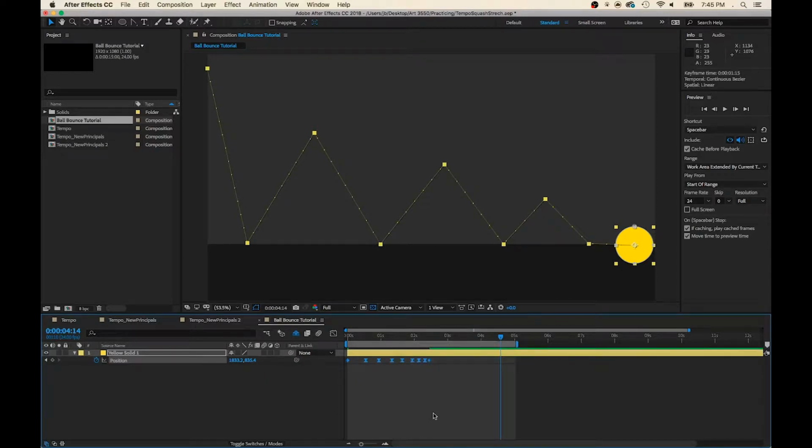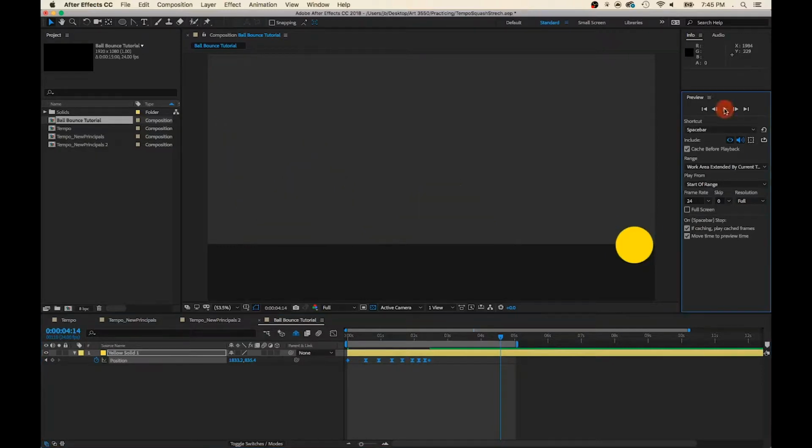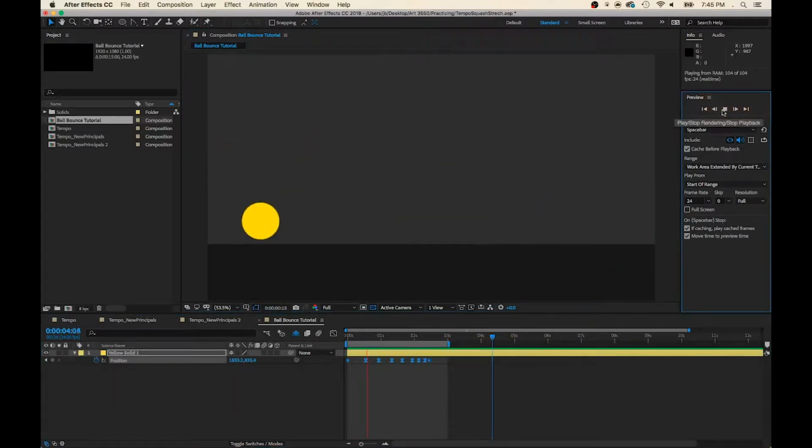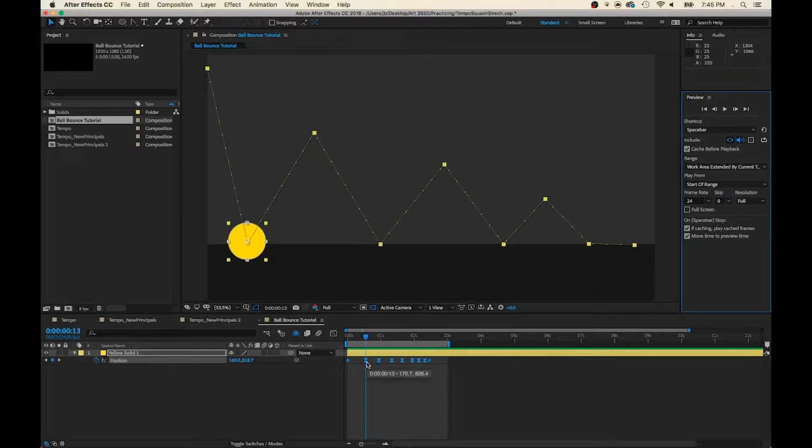Now let's see how this thing works. Shorten the play area. Okay, that's looking a little more naturalistic. When you come out of Rove Across Time, it looks like After Effects is going to interpolate some eases for you.